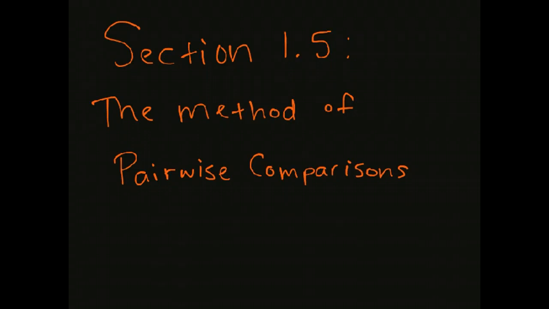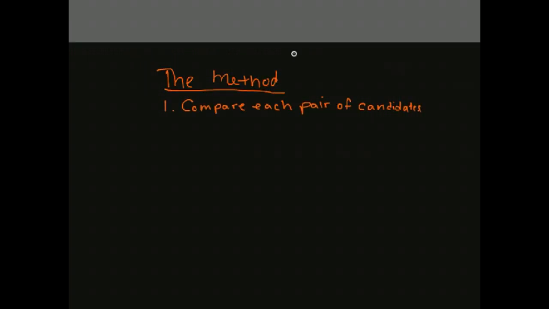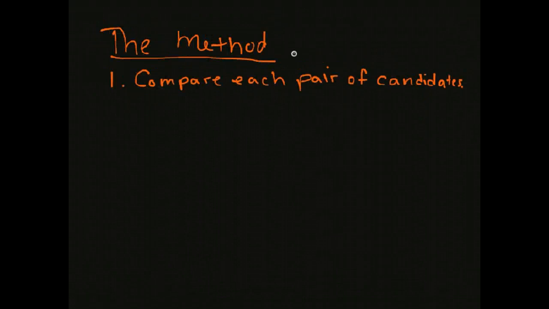So here's what the method's going to be. We're still going to compare everybody in a head-to-head battle. So we're going to compare each pair of candidates just like we did in the pairwise comparison. And whoever gets the most votes within the pair is the winner. But instead of just finding out if there's one who wins above all others, in each individual match, the winner gets a point. So the winner in each pair gets one point.